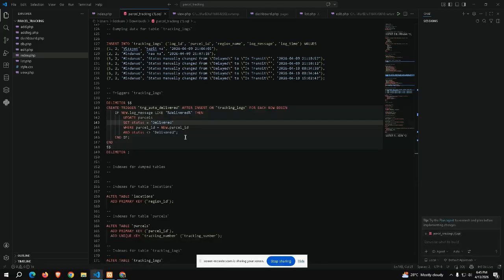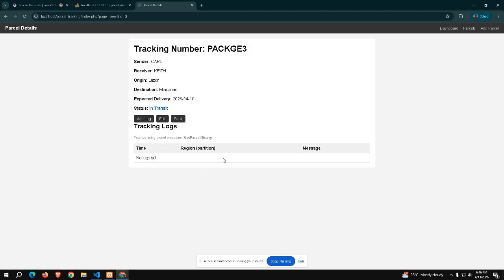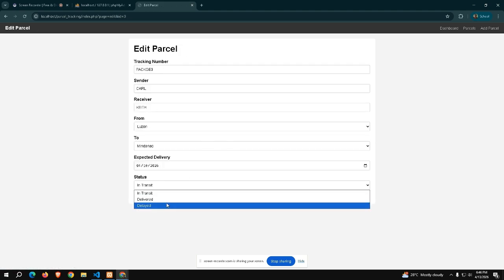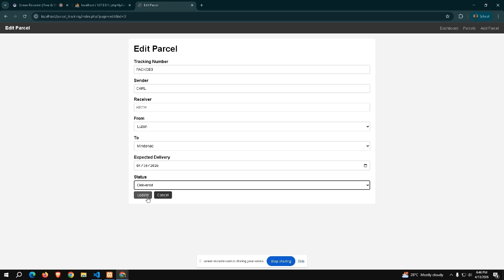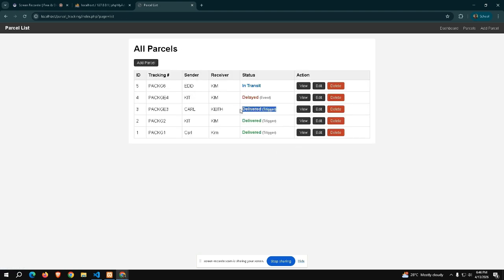Let's try an example here. Once the status is set to delivered, it will automatically trigger. As you can see here we have our delivered status or our triggered. So that's for our example.